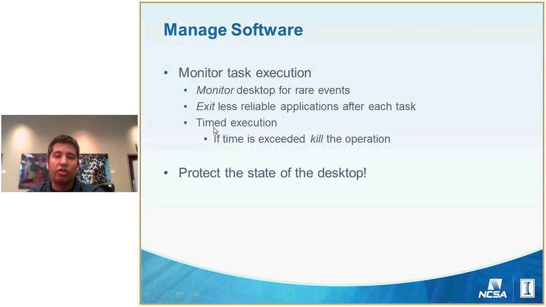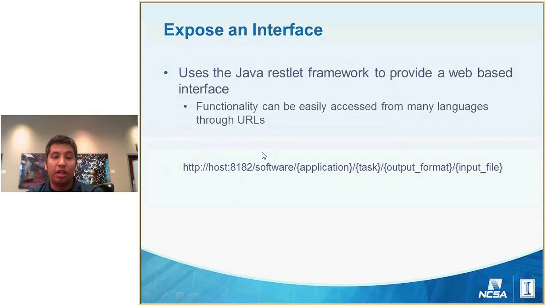In the configuration of a software server, you can specify how long any task can take. By default, it's set to 30 seconds. If that time is exceeded, it assumes that the program has crashed or is not responding, and it'll call the kill script at that point. And that's where things are getting kind of bad, and this desktop is potentially unstable. Worst case scenario, you can actually, within a software server, reboot the machine. It's a cloud-based service, so ideally there are multiple instances of that machine out there, but that's the last resort. And so overall, the idea here is to protect the state of the desktop to make sure that things can keep on running.